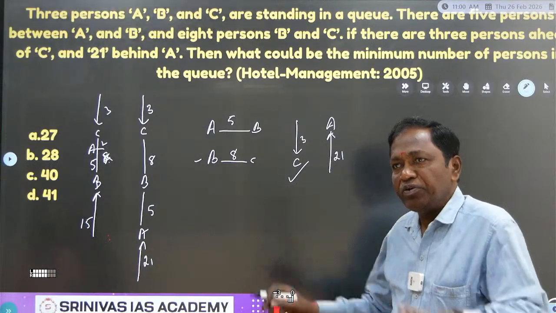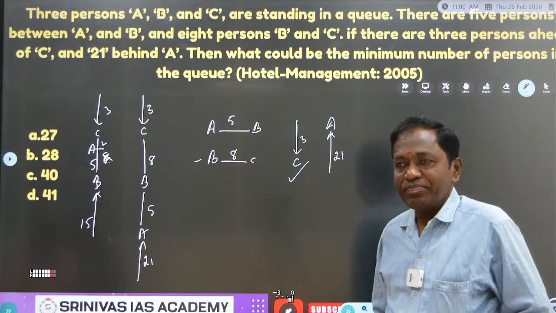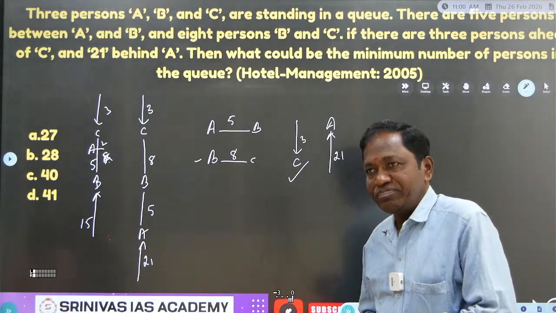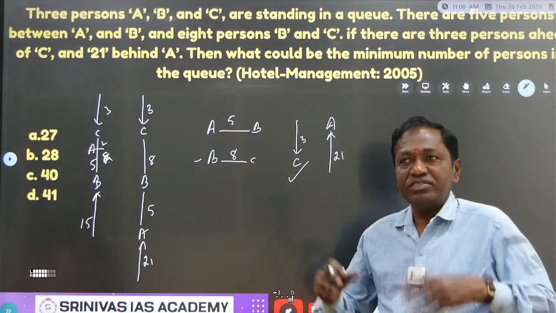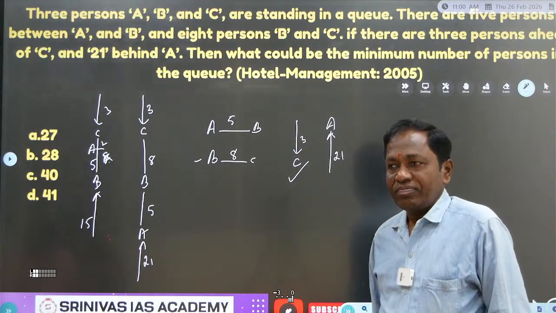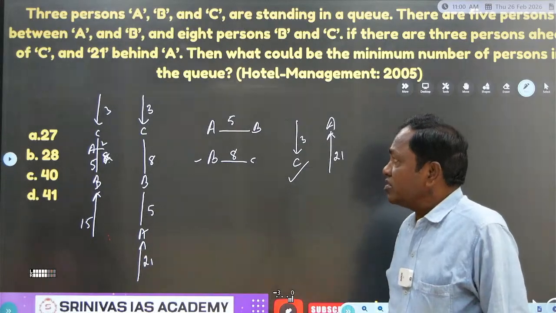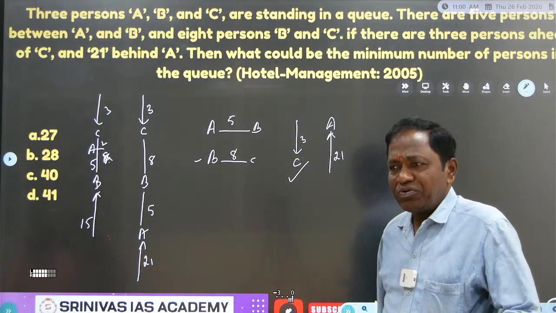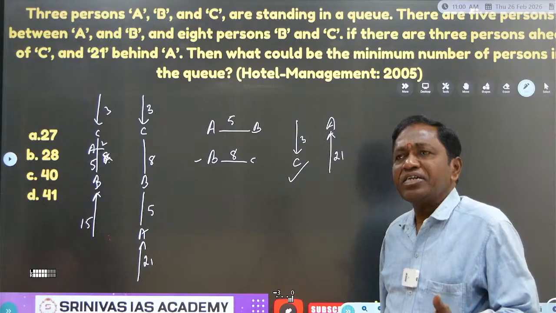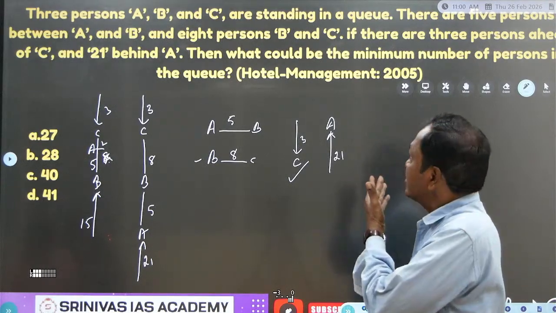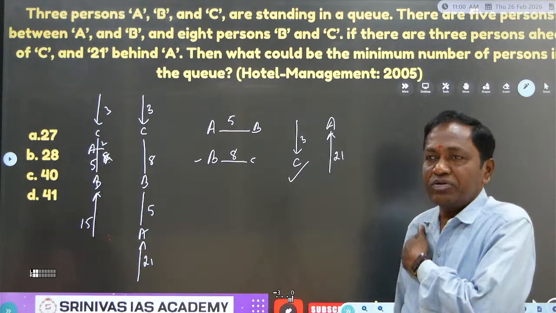Maximum, everybody will do, immediately put in a row like that, because people attend the classes, no? What should be the minimum? You have to reduce the size. Even the same question was asked in CSAT. I do not know exactly, maybe in 2017 or 18, the same question. But this is actually an old question in SSC, from a hotel management course.